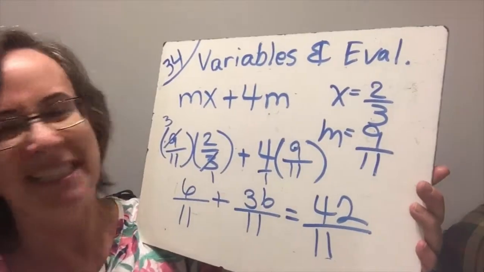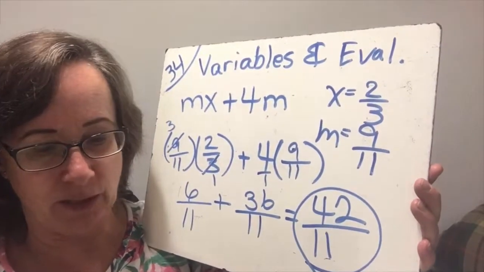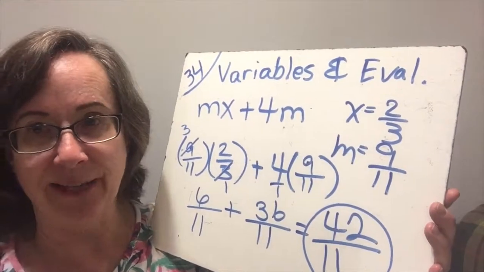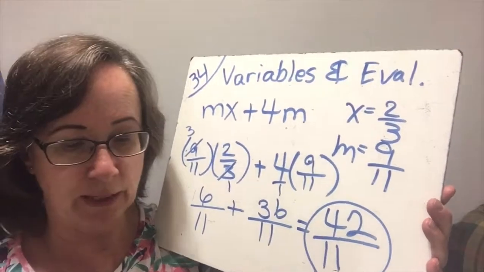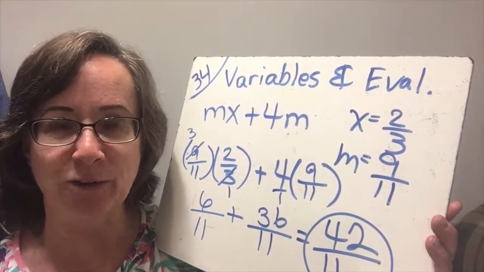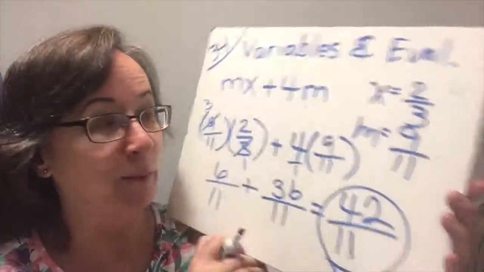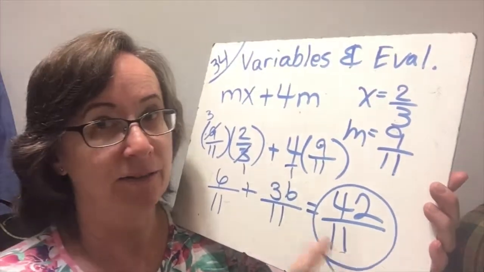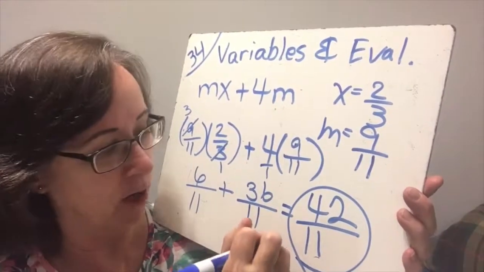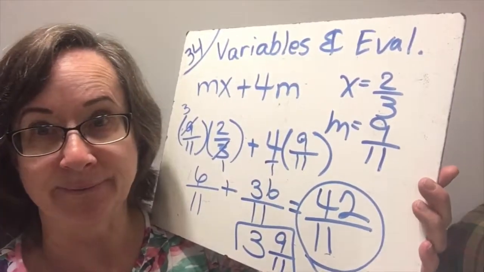And we didn't start out with mixed numbers on that one, so I'm going to leave it right there, 42 over 11. And this is funny because now they decide to put it in mixed numbers. When I looked back at the answer, they put it in mixed numbers, but they never had mixed numbers anywhere else. Why did they decide to put that one in mixed numbers? But if we did, 11 goes into 42 3 whole times because that's 33. And then there are 9/11ths left over. I would have left it like that.